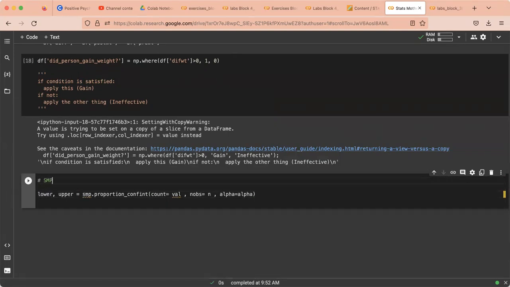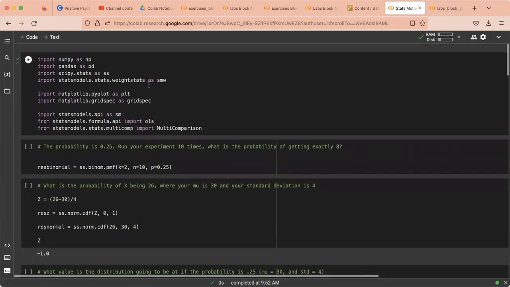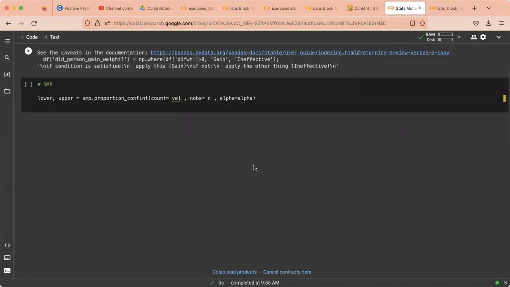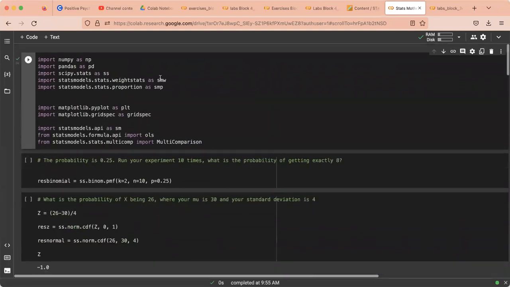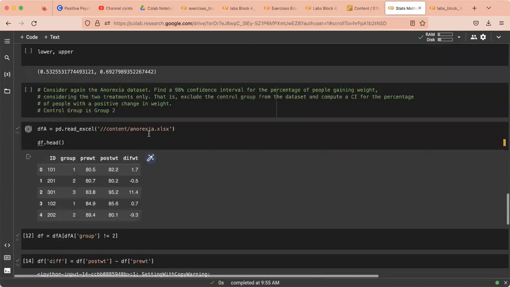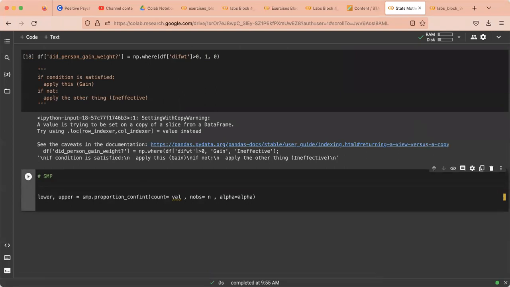So for this, we're going to use SMP. SMP, we're defining it somewhere here. Do I have it defined? No, wait, let me just get that imported real quick. Okay, so I did not have that downloaded because we frankly don't use SMP that much. We usually just do SMW. But still, it is good to have it there. That goes to show you how little we actually use SMP, but you still need to know it.